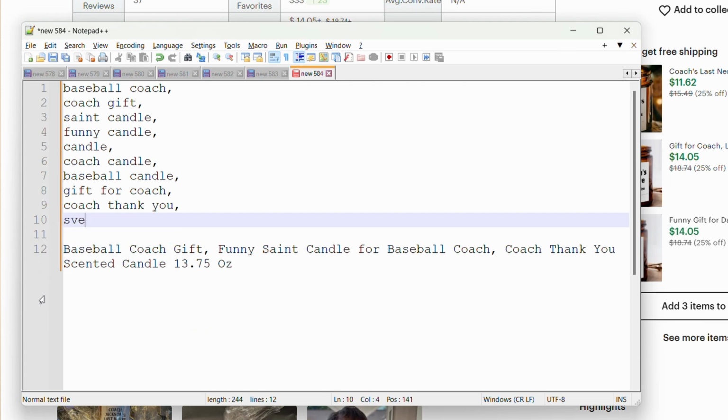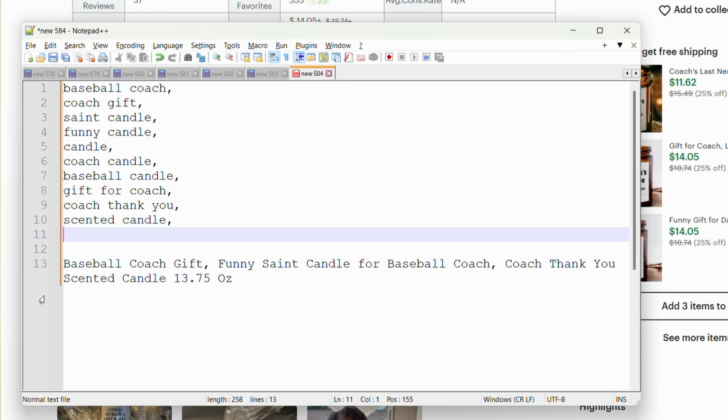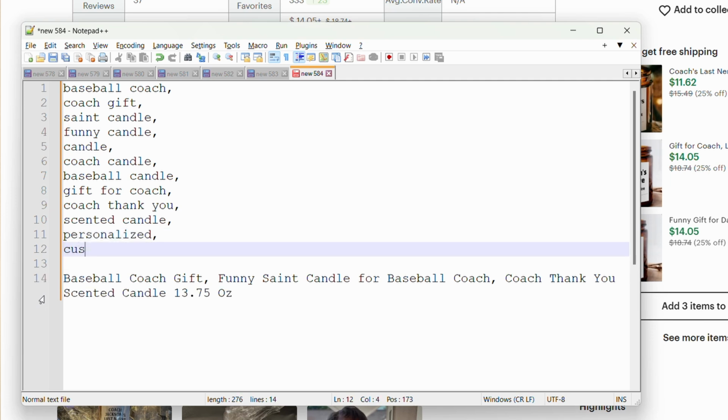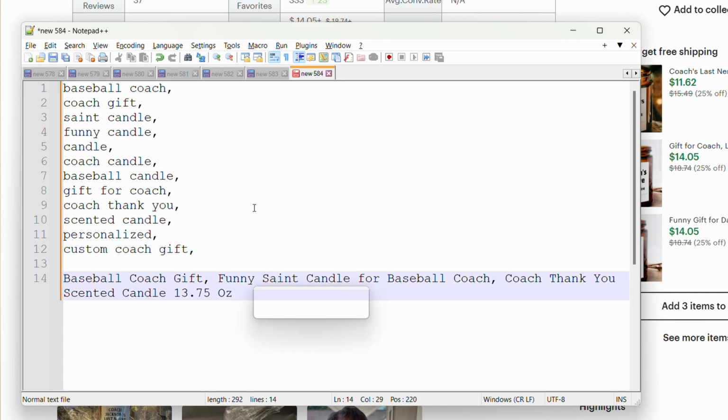Already got that one. Scented candle. We can say personalized and custom coach gift. Also put the word custom in there. So the main keyword is, of course, baseball coach gift, and that's the one that we have put here in the front.